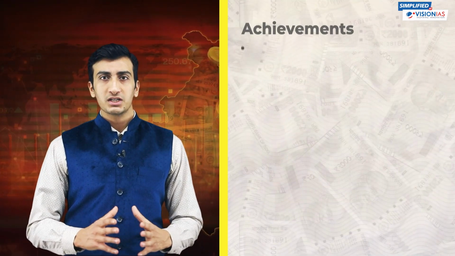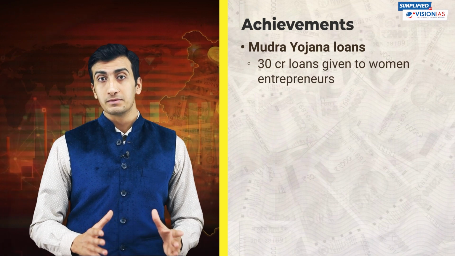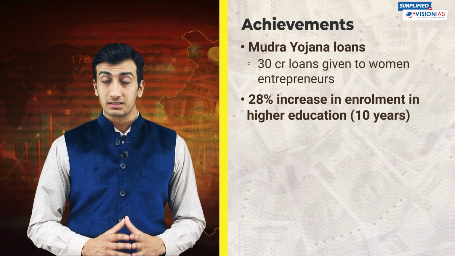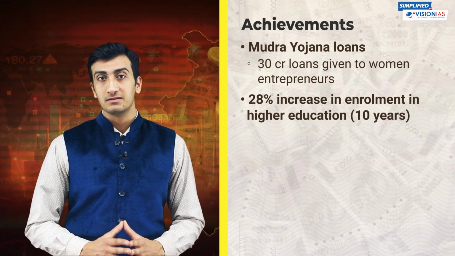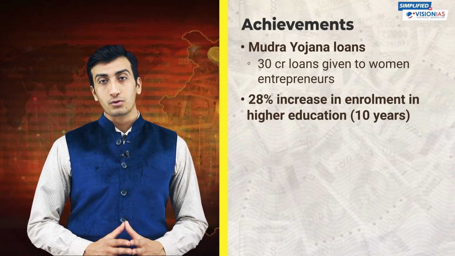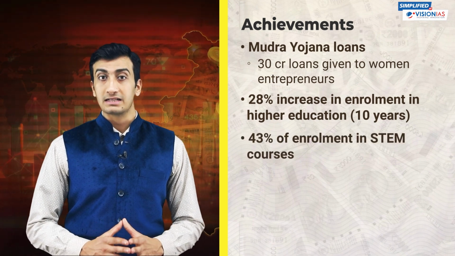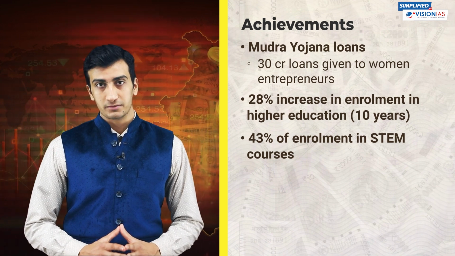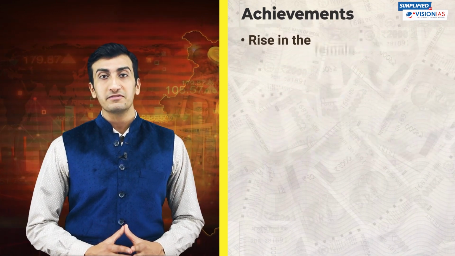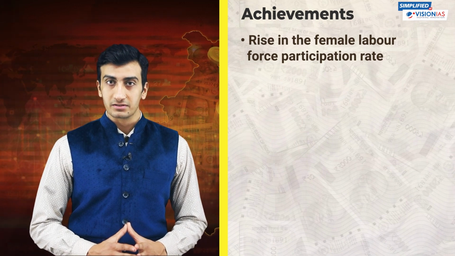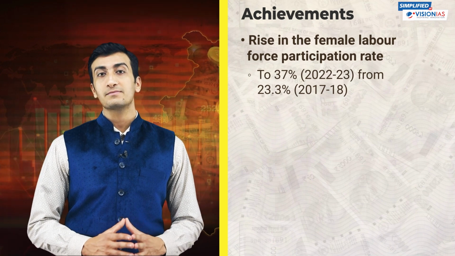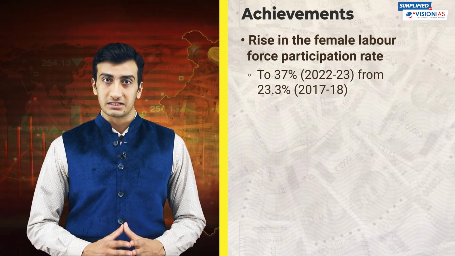Moving on with women's empowerment being another key focus area, Mudra Yojana loans have benefited 30 crore women entrepreneurs. In a notable achievement, a 28% increase in female enrollment in higher education was seen in the past 10 years. Also, girls and women now constitute 43% of enrollment in STEM courses, one of the highest in the world, making a significant leap forward. In addition, there is a significant rise in the female labour force participation rate, which rose to 37% in 2022-23 from 23.3% in 2017-18.